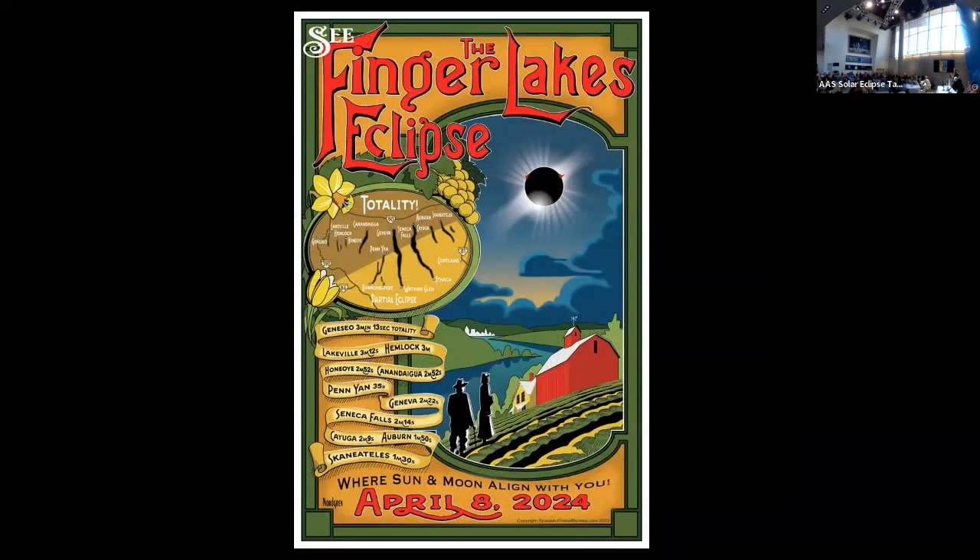This is doubly so for where I live, in the Finger Lakes of New York. This poster is based off of an old steamship timetable from the 1800s that used to travel the lakes where I am. Much of the big tourist center cities in the Finger Lakes and central New York are just outside the path of totality. So communicating to those people that they need to drive north — and to the folks that come to Ithaca where I live, or Watkins Glen, famous for its racetrack — that hey, you can stay there and eat there, but you need to drive north of there in order to see totality. That's a big part of this.